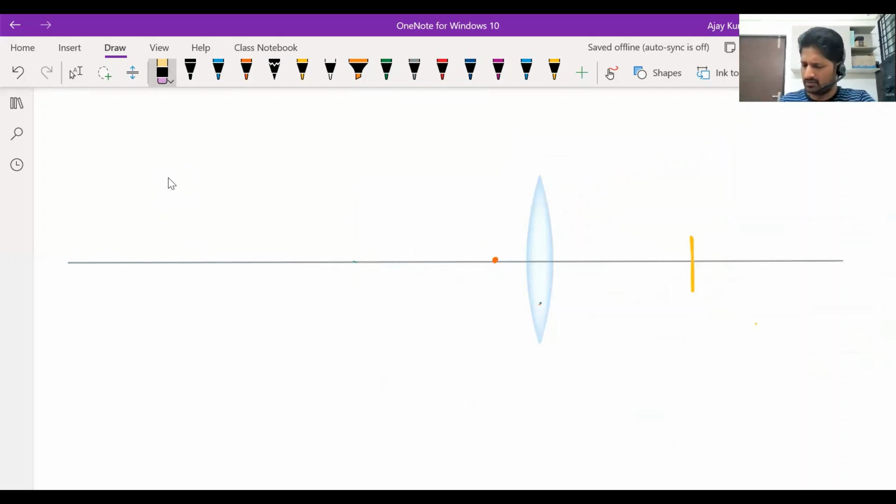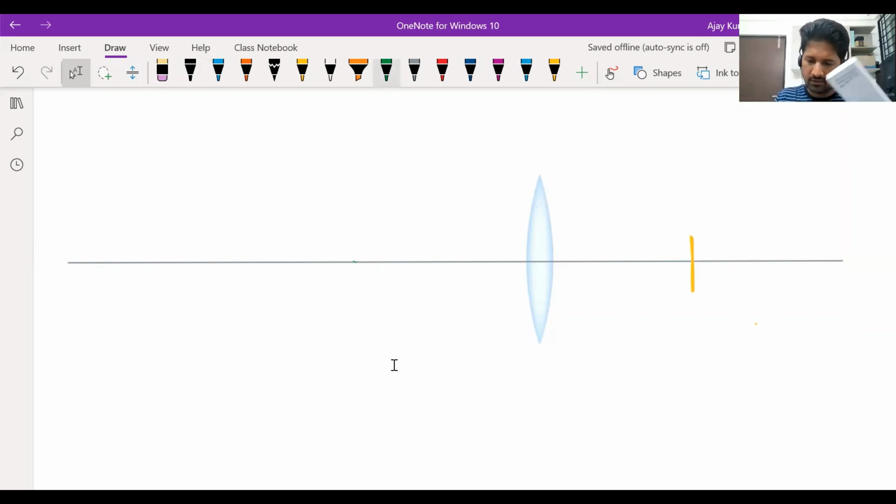If there is no defect in the eye, we can clearly see objects which are at infinity. Clearly means I don't mean to say in detail, but image will be formed sharply. It's a very small image that forms. If object is at infinity, the size of the image also will be very small. So I'm not talking about clarity in terms of details. I'm talking about clarity in terms of image formation. Image will be formed clearly, but it's a very small image. You can't see the details properly.